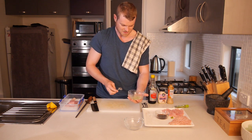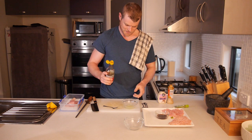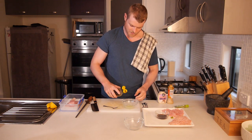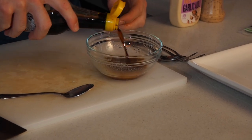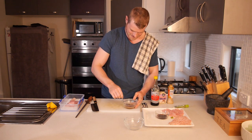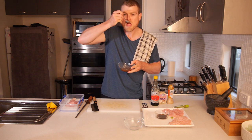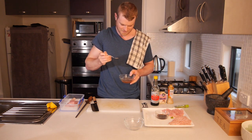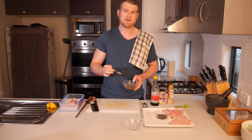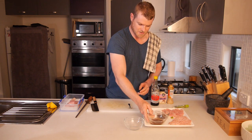There you go — nice green milky, all mixed together. Now add your soy sauce; you want about double the liquid you've already got in there. It's okay if you see little chunks of wasabi — they're going to be a flavour hit when you dip your fish in. Stir it up and taste. That's good, nailed it! If there's a bit too much lemon, add some more soy sauce or more wasabi — it's up to your personal taste.